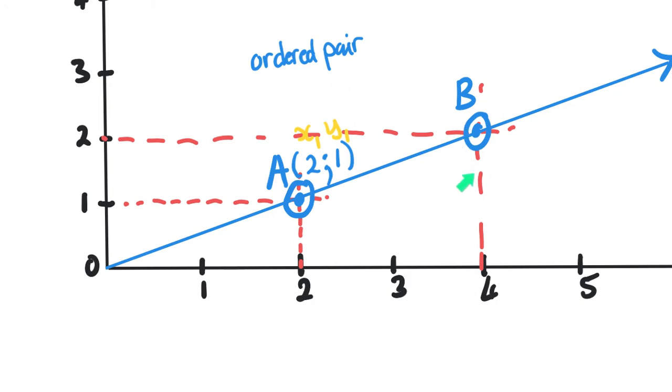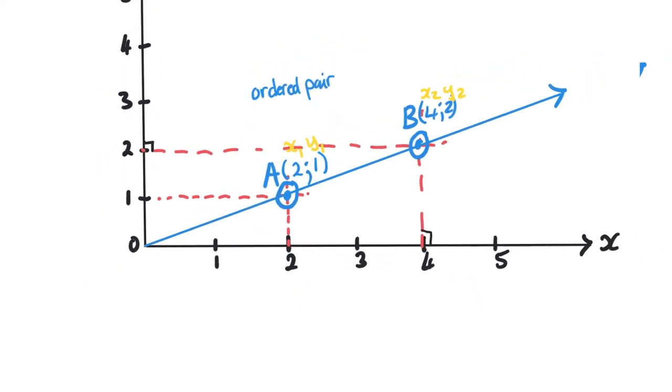If we drop a perpendicular down to the x-axis, and I'm just going to explicitly put the 90-degree angle in there, you don't need to, just to show that these two lines are perpendicular to the respective axes, then we get that the x value is 4 and the y value is 2. So we're going to write the coordinates of B as 4 and 2. That would be x2 and y2.